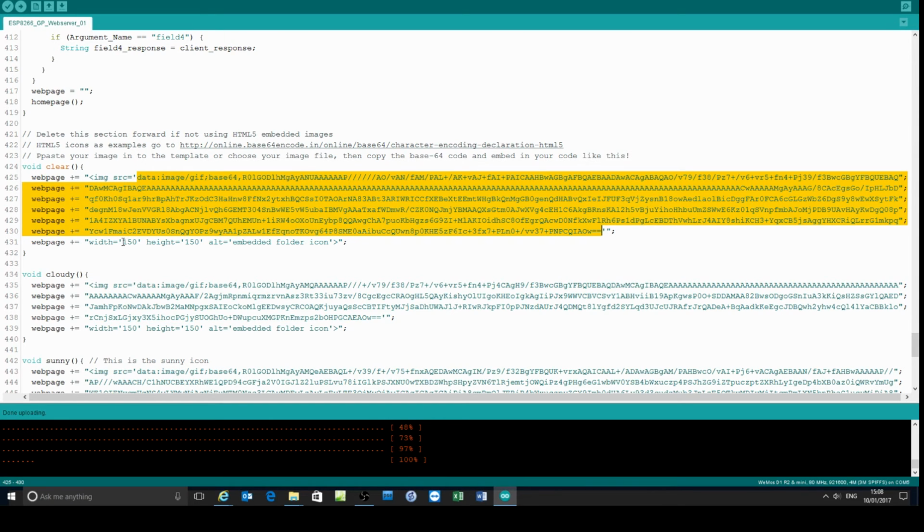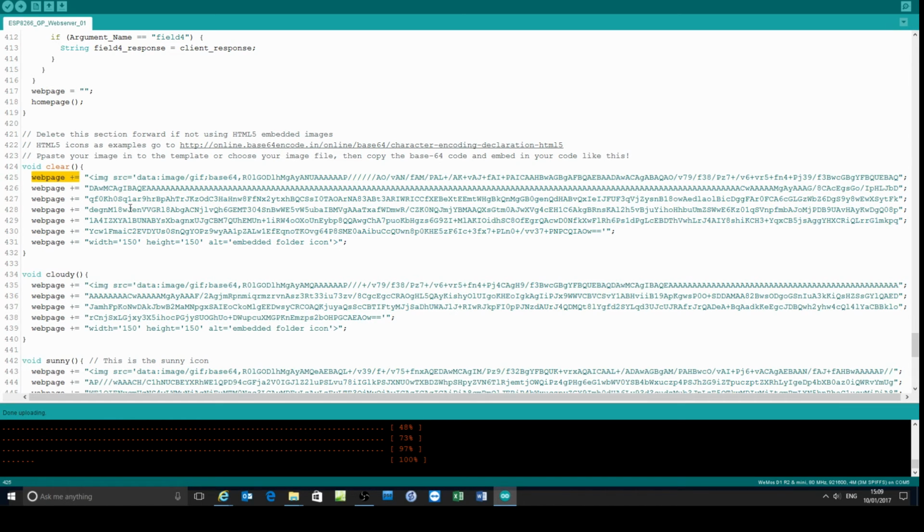Set your image sizes accordingly, and then that's it. You call it with the command clear, and that will append web page equals what it is plus this new line. Line by line it will get added in.